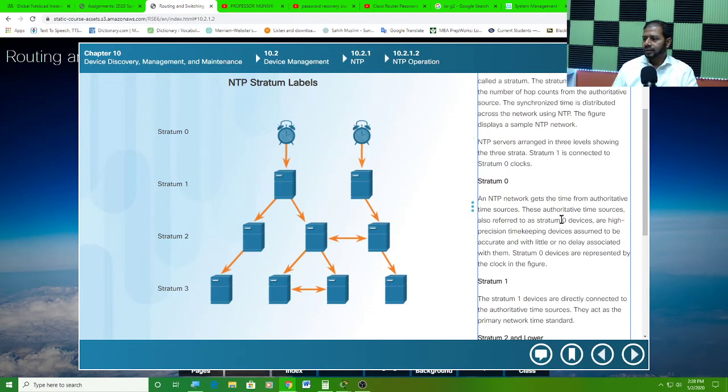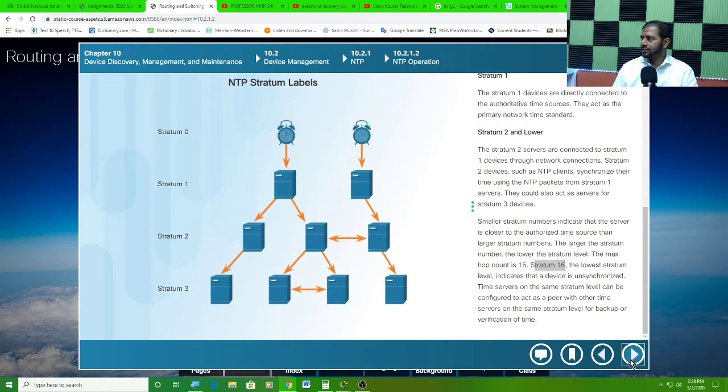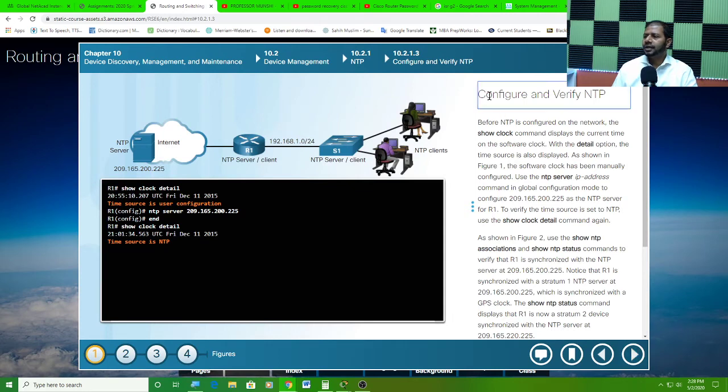Okay, next. Now configure and verify NTP. How do we configure NTP? These are all easy, simple commands. Here you have an NTP server. This switch S1 is acting like an NTP server. So this computer, whatever you have, could be an NTP client. This other router could be an NTP client or could be an NTP server. Here is an NTP server. So all these devices can be set either to be a server or to be a client.